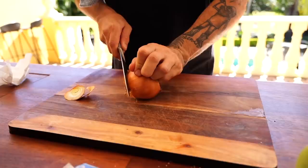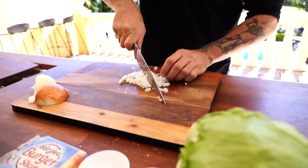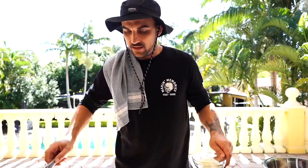We'll chop up some onion for the burger. Cut this bad boy. Peel this fucking dog off. Rough chop, rough chop. No knife skills needed, guys. Just fuck it. Onion, done. Doesn't have to look pretty like Austin.